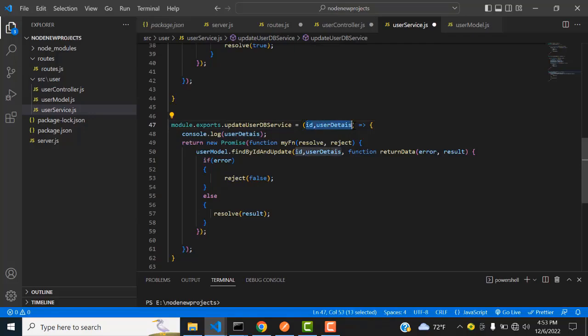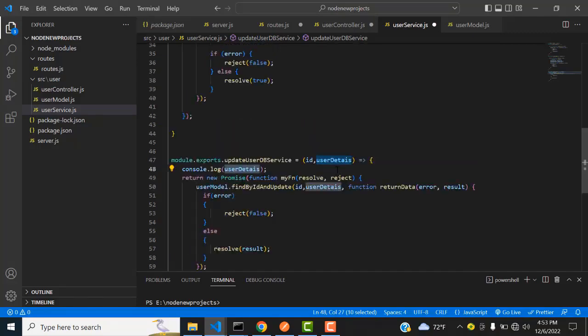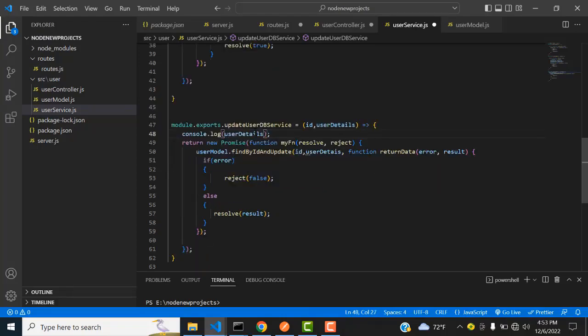When the request is coming here, after that you can check whether the request is coming or not. You can console.log the user details, you can check it here. After that you can see the new promise in the service. You have created the promise, which is a function that handles the request and response URLs. When the request is a success, it will pass to resolve. If the request is a failure, reject. There should be two functions in the promise: resolve and reject.